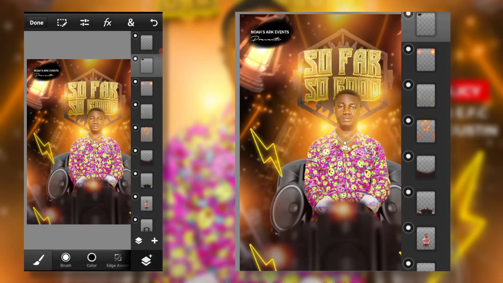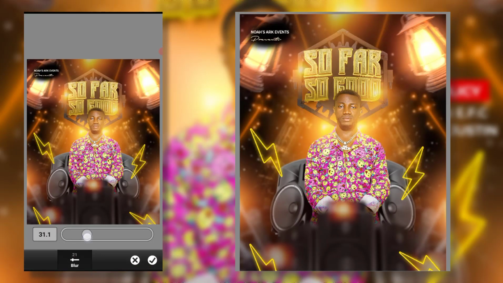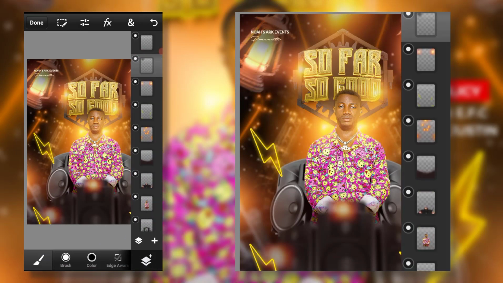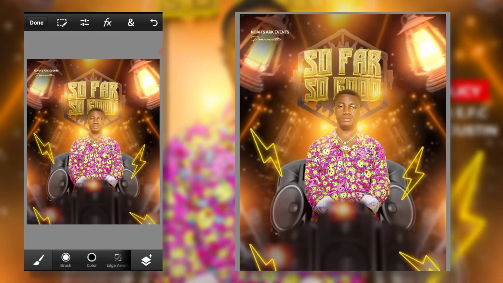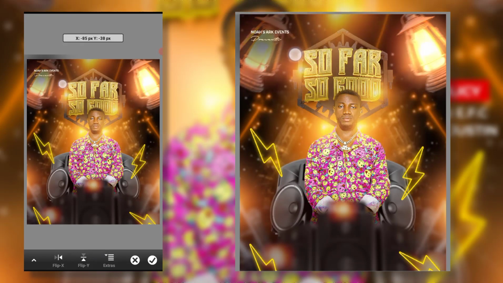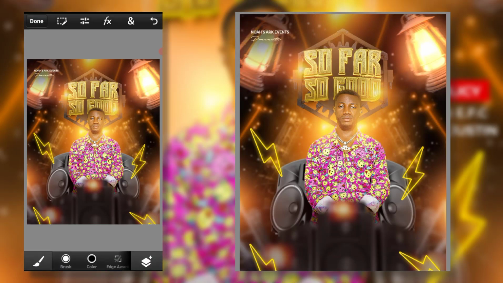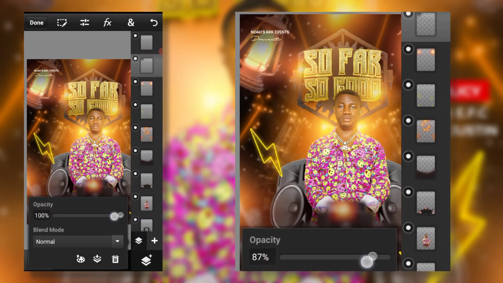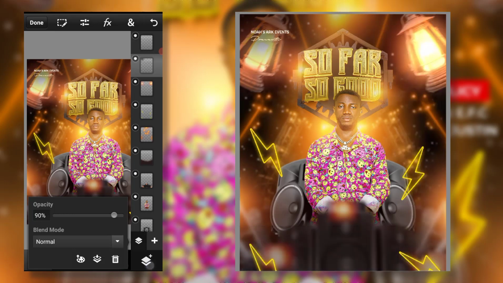So that is what I want there, and I'll just come here, come to this FX, come to Gaussian blur and apply blur on. Yeah, you can see it. So I'll still come there, come to this guy, come to transform. So it's just gonna give my text a bit of visibility. So that's it. You can choose to reduce the opacity anyway. So let's just leave it like that. I believe they are both visible now.